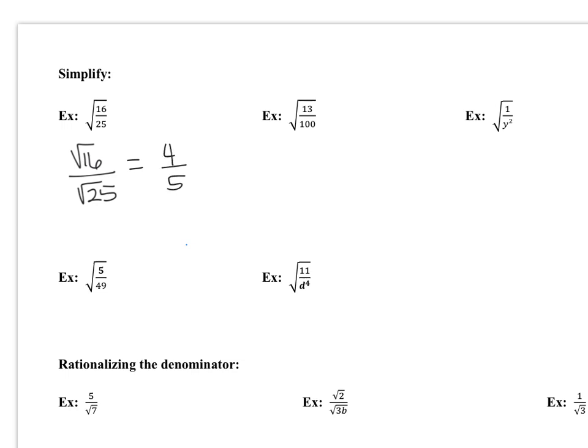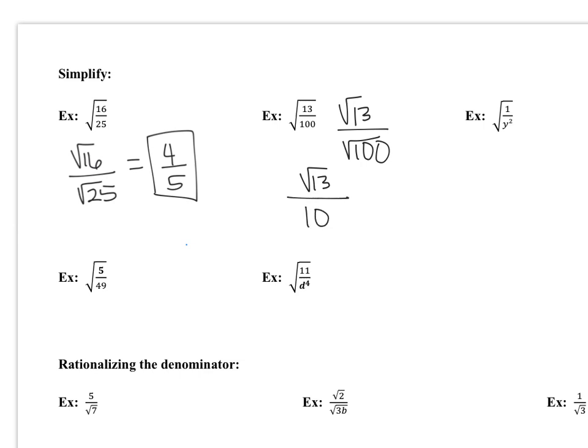And when I do this, you're going to see that one simplifies very nicely. It simplifies to 4/5. So even though I have a fraction, I don't even have any radicals, so I know I'm in the clear. On the next one, if I split it, I'm going to get the square root of 13 over the square root of 100. I don't know the square root of 13, so that stays in my numerator, but I do know the square root of 100 is 10. And that would be my final answer. So I have a fraction, which is fine, because inside the radical I have only 13, which is not a fraction, and my denominator isn't a radical, so I'm good to go.